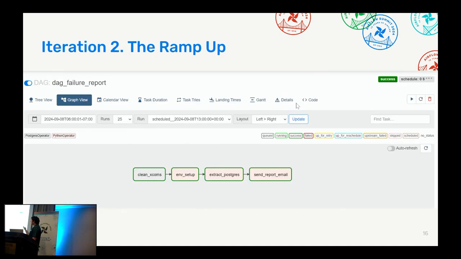Alrighty, the next little bit is the ramp up. Basically trying to create some sort of substance and some sort of visualization off of this. This is a report that we create. Not everyone is privy to having that same email or access to that same Teams channel when it comes to failures of the scripts. So every single morning we query the metadatabase and see over the last 24 hours how many times a certain DAG failed and who exactly was the owner of it.